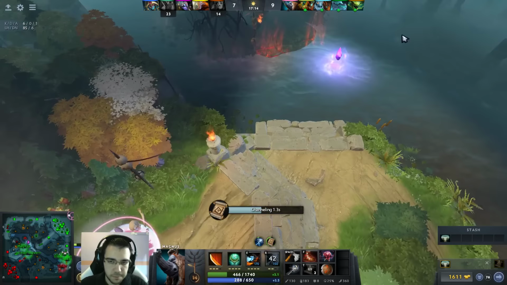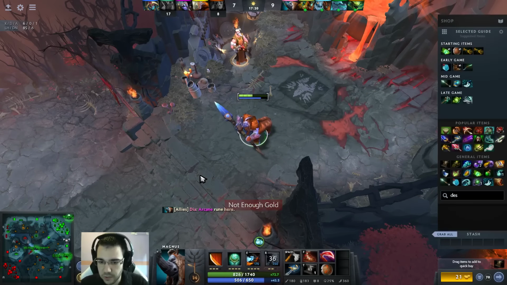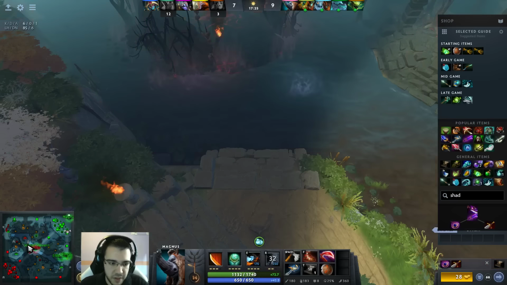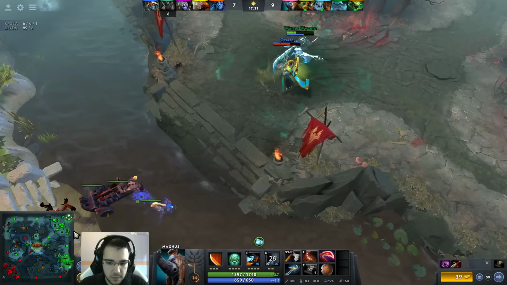Okay, let's go base. There is a nice rune there for a spellcaster, whoever has spells. Low cooldown spells, the arcane rune will make them even lower cooldown and spammable and less mana cost.